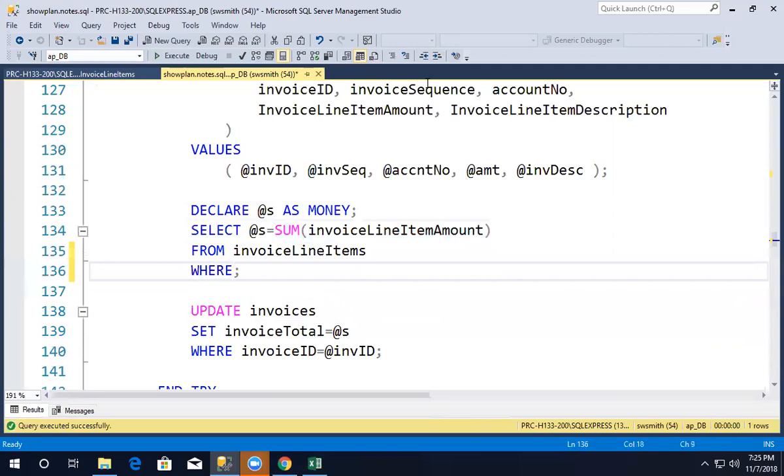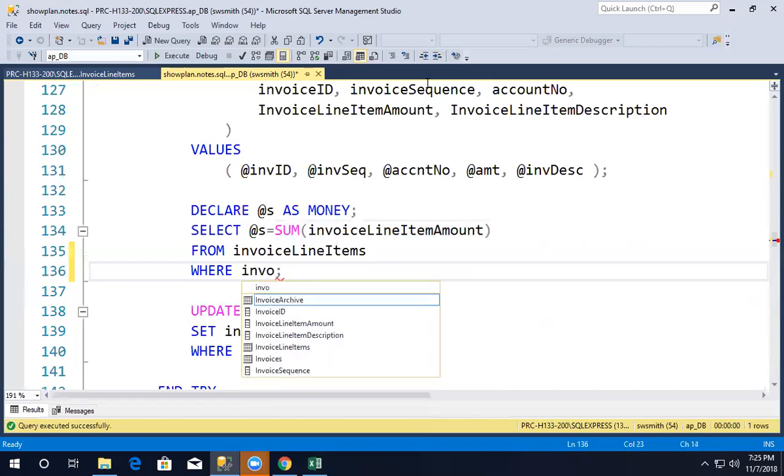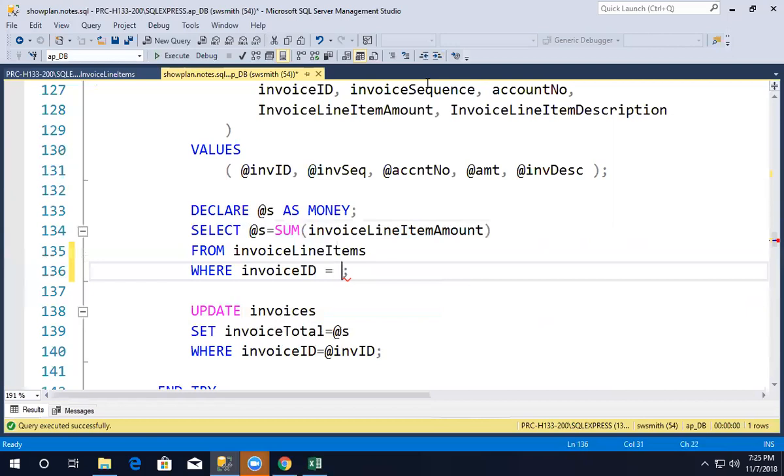I need to have that: sum of invoice line item amount where the invoice ID is equal to the invoice ID.